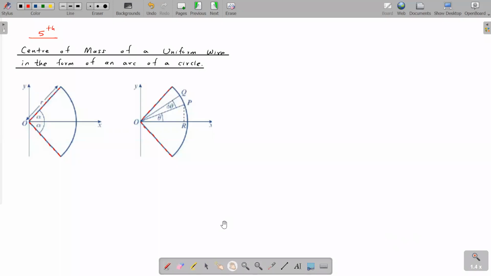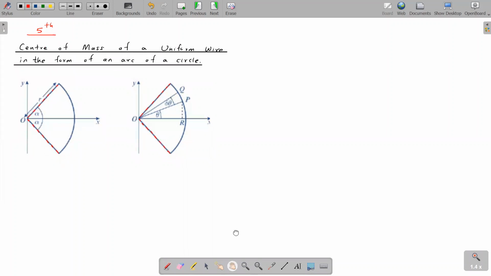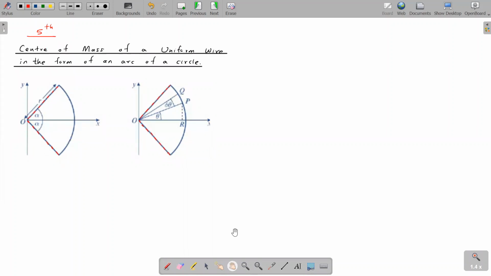All right, guys. So this is the final type that we are learning on exercise 5A. So this is the final type of the theory that you need to learn. This is the fifth one that we are discussing, the fifth type of topic.